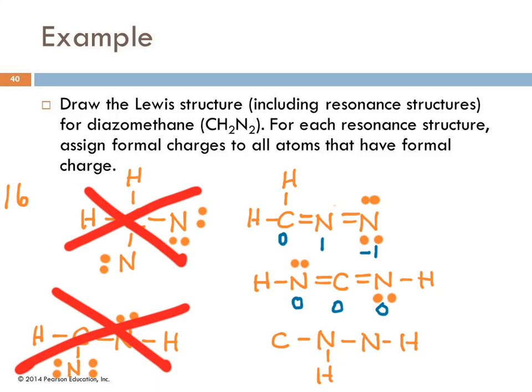I guess we should finish that last one. I'm really not feeling it, but well, we could. Yeah, this isn't going to work at all, is it? Because if I put 3 bonds in there, this nitrogen has too many, and if I put a multiple bond in here, that nitrogen still has too many, and so that one's just plain not going to work either. So the winner is this guy.